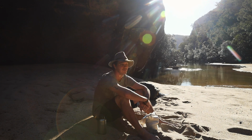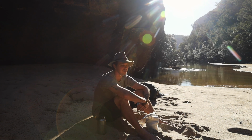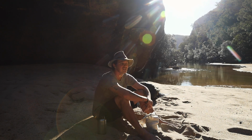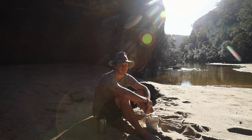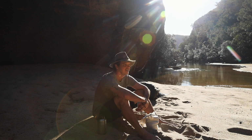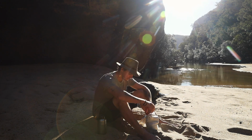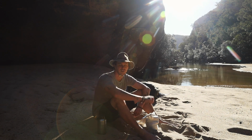And I was worried that we were going to lose it last year in the bushfires, but the national parks did a pretty great job. They helicoptered in some generators and pumps and stuff to pump water to keep all the soil nice and moist. That did a really good job of preserving the trees. So very lucky that they're still around. Would have been a damn shame to lose them as well. So pretty interesting history to this area. It's very special. All right, well, I'm just going to sit back and enjoy a bit of a bite to eat, and I'll get back to you guys in a bit.